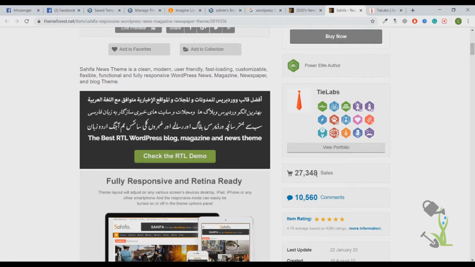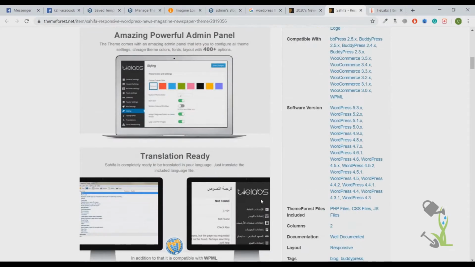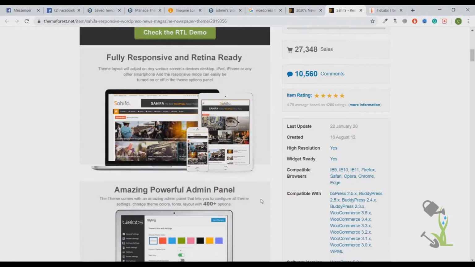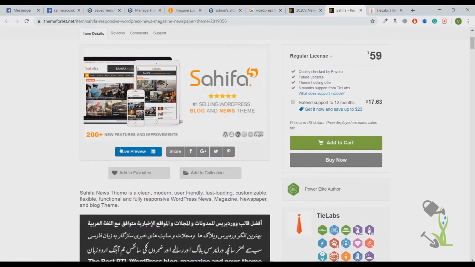You can do anything in this theme. If you are really getting started into the blogging industry, I would suggest you go with this theme because its user interface is so clean and modern, you will just fall in love with it. Let me show you how it looks exactly, and we will import that particular demo into our website in a few minutes. Let me show you.